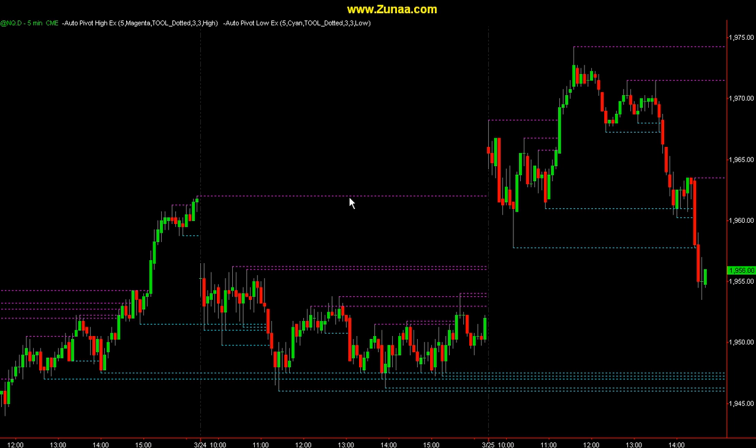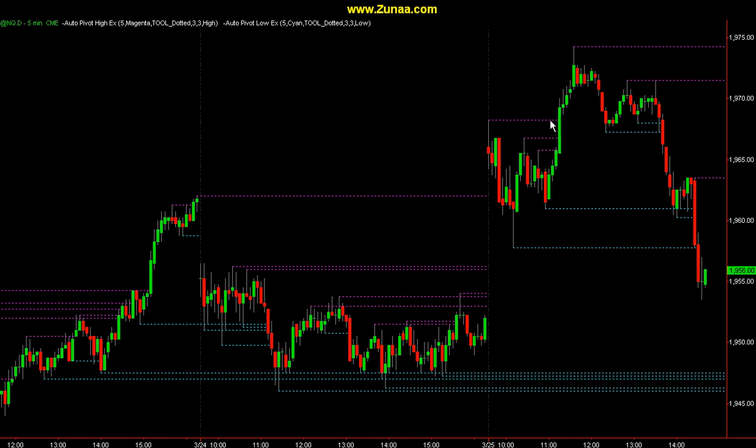of the indicator downloads. This is a swing high, swing low indicator. The swing highs are plotted in this magenta color, and swing low trend lines are plotted in this cyan color. Now this is used for support and resistance, or just to keep track of new highs, new lows, etc. So you have resistance, and we come back and test it, and price is rejected.